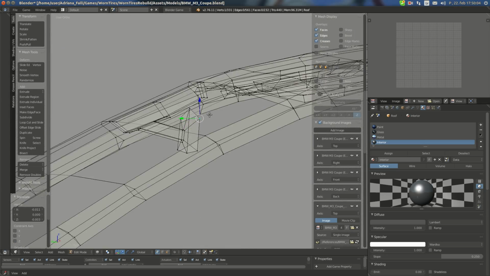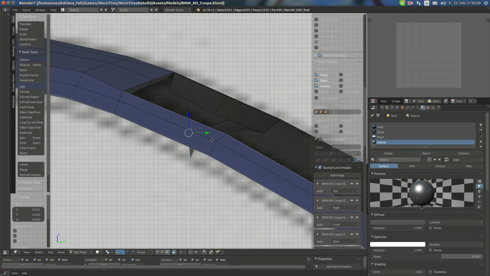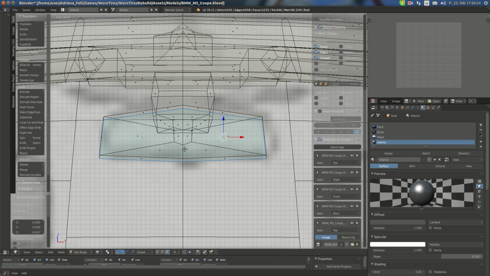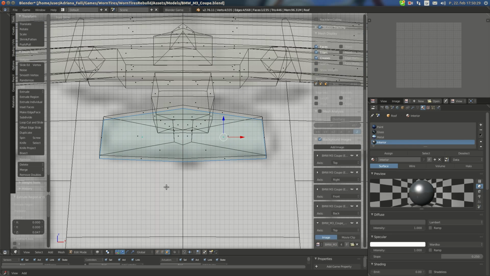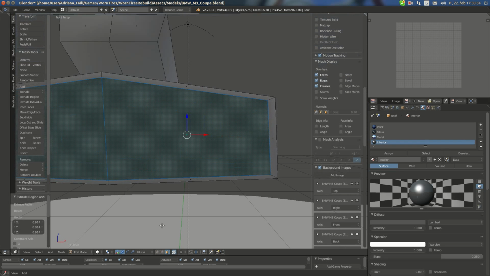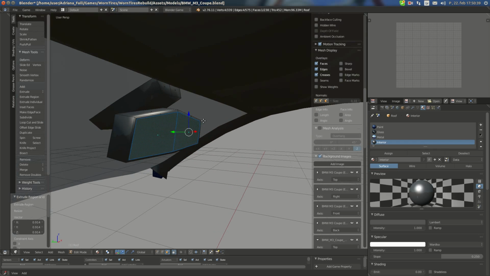Try playing around with it, and in the final, you go in side view, rotate it a bit like this, and extrude it. Good. And now you extrude and scale it down to make that surrounding shape.